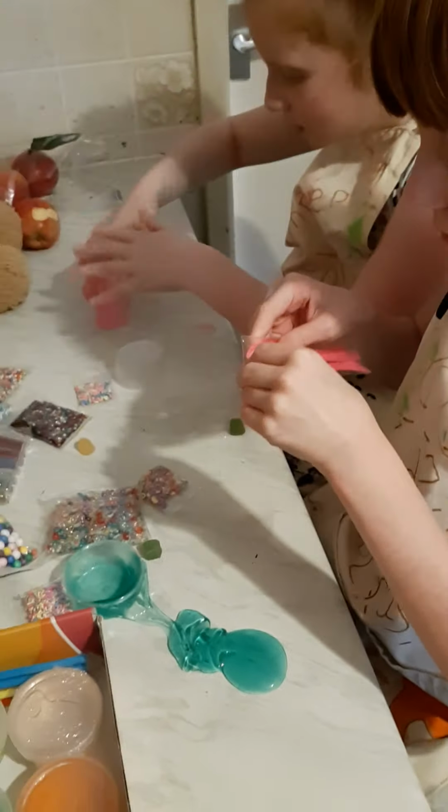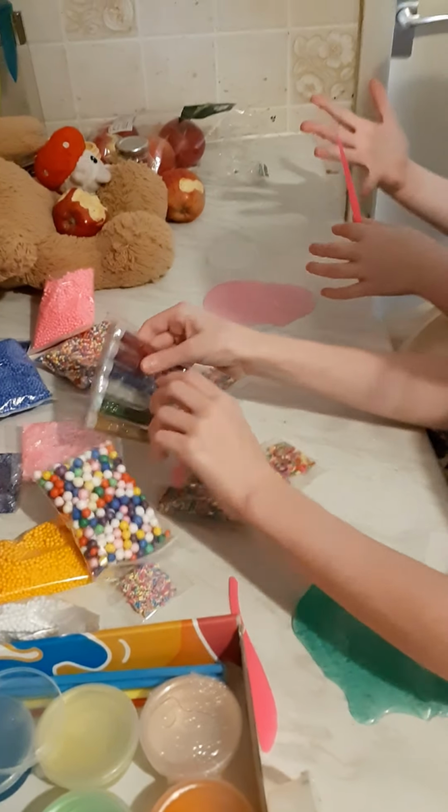I'm gonna spread this around. It's not gonna work, but I'm gonna try. Well, it might work. I don't think it will. Why don't you add some glitter? Okay, now it's nearly time to add some glitter. I knew you were going to go for the glitter.